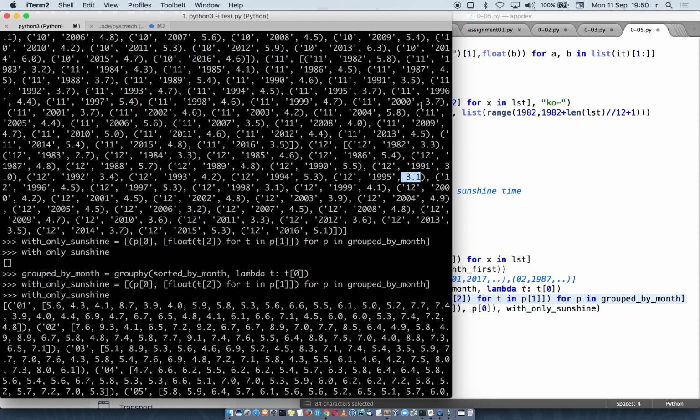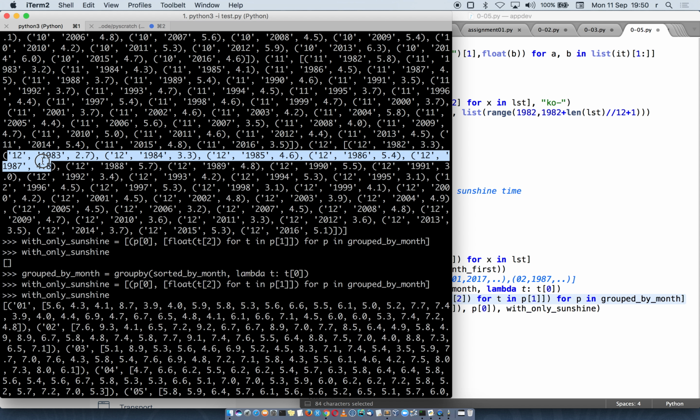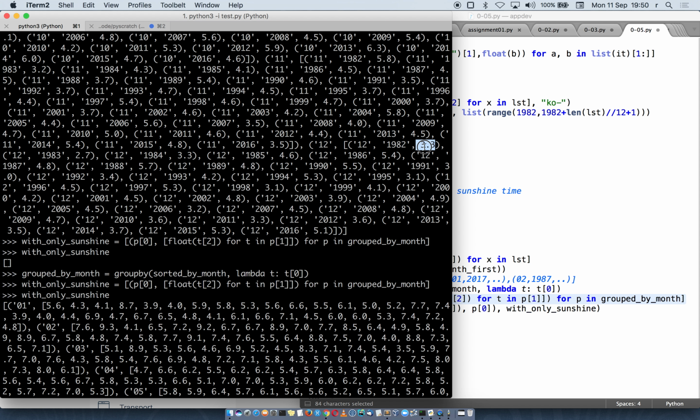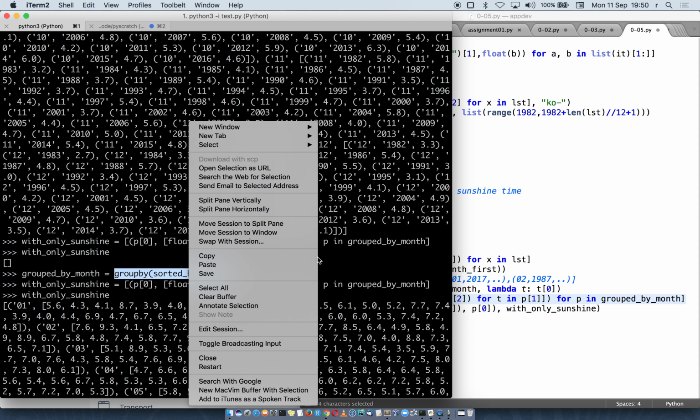Essentially, we no longer need this part. I don't need this, I don't need this, I don't need this, right? What I need is this guy, then this guy, then this guy. The third component of every triple. The third component of every triple is T2, right? So ignore this float.